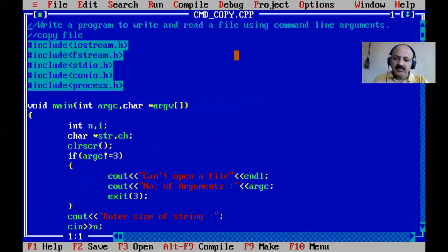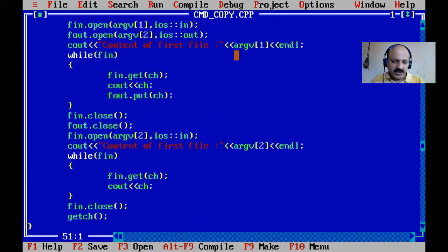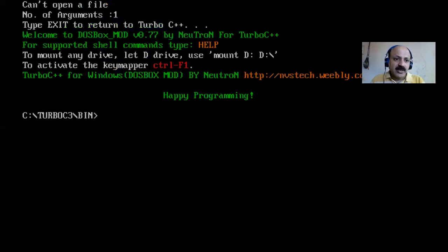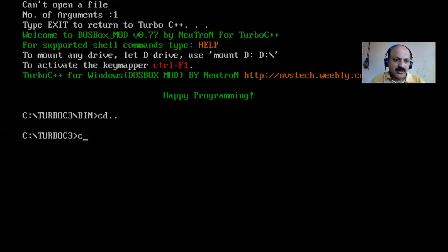So how to run? In my previous two video lectures on the YouTube channel, I think you have seen how to run. So here I press Alt F and go to DOS shell, and then cd dot dot. So change the directory dot dot. That comes out to the next, and we go to the source folder because our exe is in the source folder, and then clear the screen. Now I can give cmd underscore copy and first dot txt, or one or two, and second dot txt. So the first file is written and read, and the second file is also copied and read.